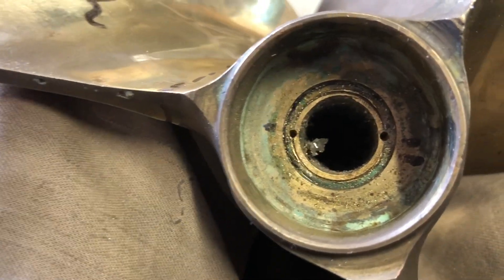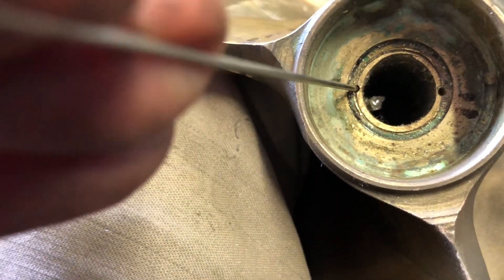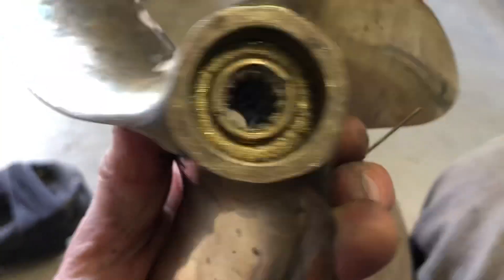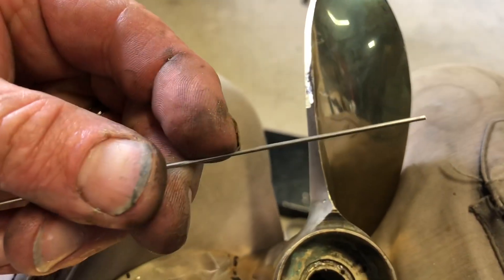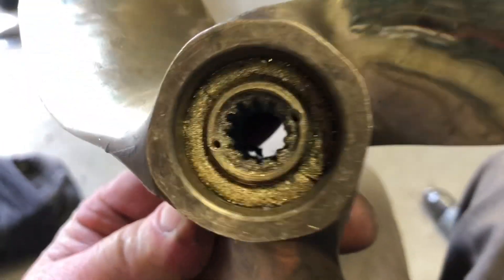You can see the spline which I've glued inside the machined-out original spline. Now I've drilled two pin holes — they're about 15mm deep — and I have some stainless welding rod which I will glue down those holes. There are two on the top and two underneath as well. You're not going to be able to spin that centre hub without shearing off about 60mm of stainless steel pin, and also shearing off the epoxy weld between the two. I've found that works fantastically.